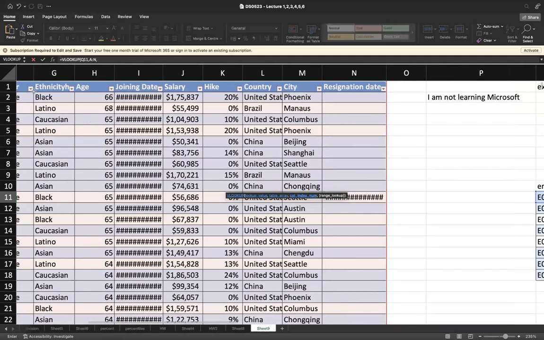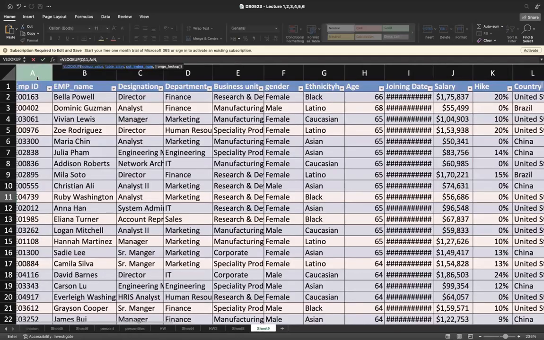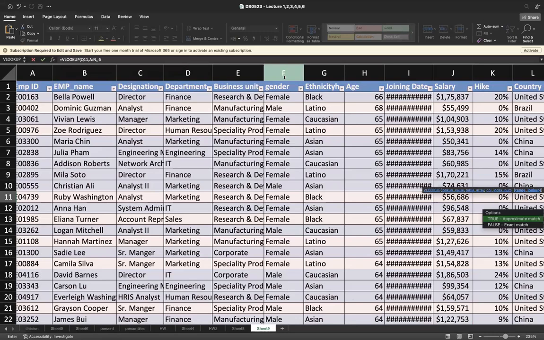Employee ID is present at index location 1, name at index location 2, designation at 3, department at 4, business unit at 5, and gender at 6. I want the sixth column as the output. And finally, I want the exact match.